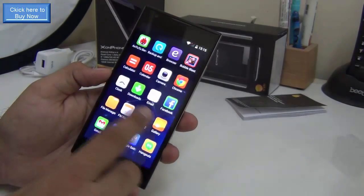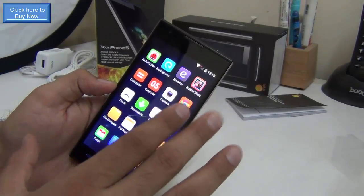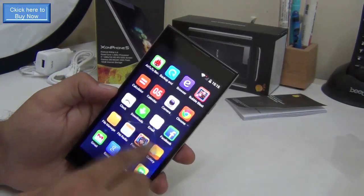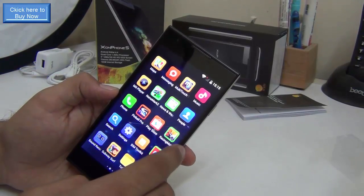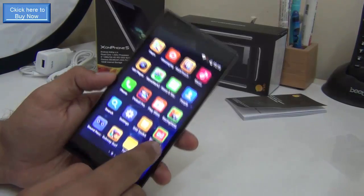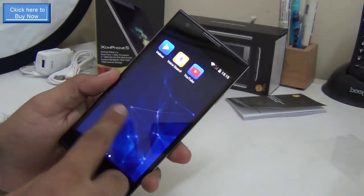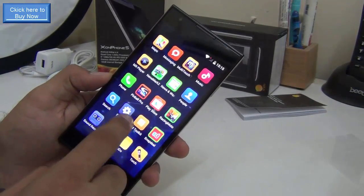If we talk about the apps which come pre-installed, there is not much bloatware. There are a few games which come pre-installed. Bubble Blast was pre-installed. There was also Racing Moto. There is a Torch application and a Snapdeal app which has been pre-installed. This is obvious because it is exclusively launched on Snapdeal and they are bundling their own app.